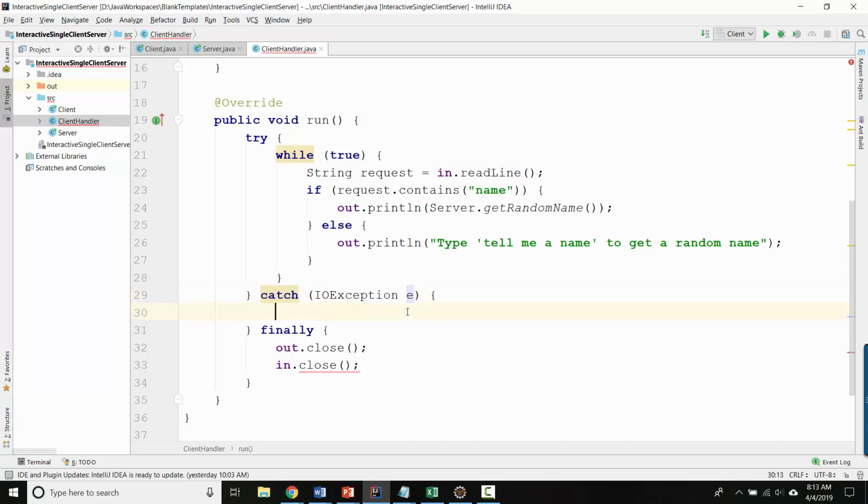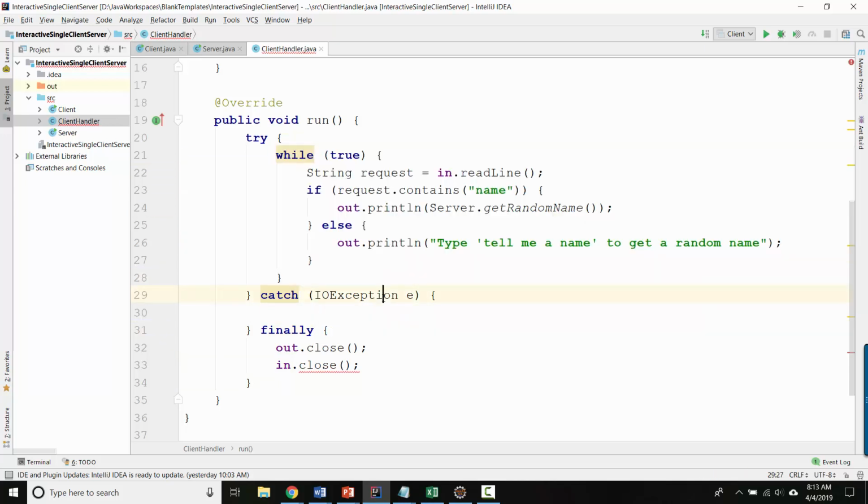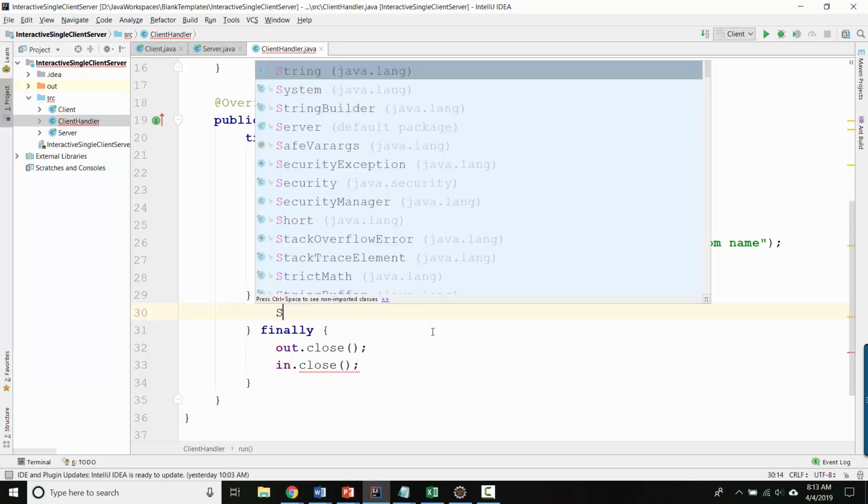As you recognize, we've got a data type and a variable name. So when the runtime exception occurs, all the information about that exception gets bundled up into an object whose data type is IOException, and e is the variable that holds that object that contains all the information about the error. So instead of crashing, it will run the catch block, and it'll give us a chance to display things. So let's do this.